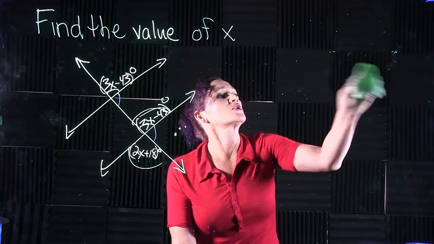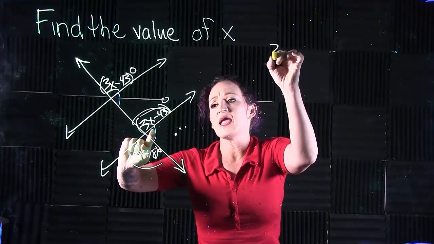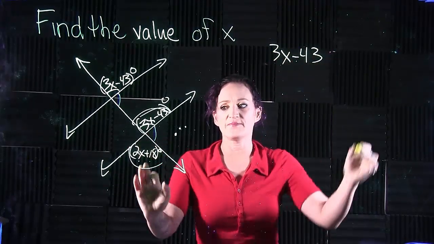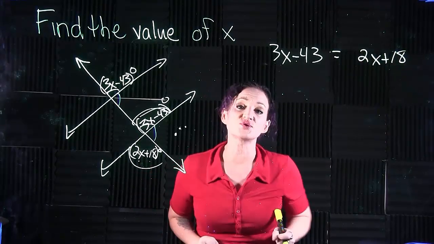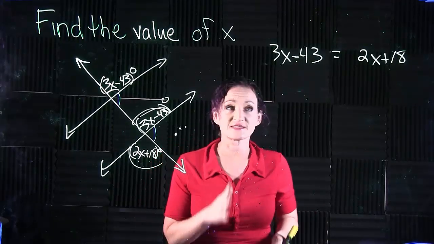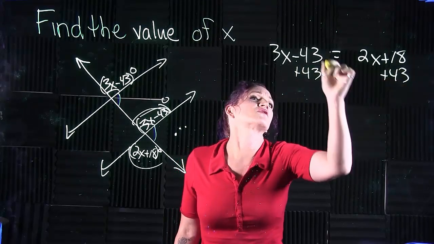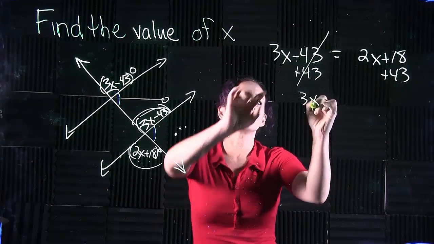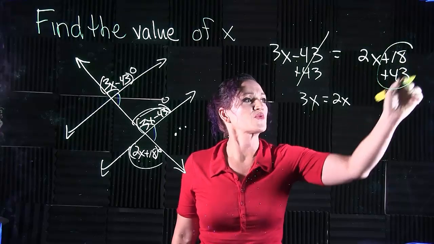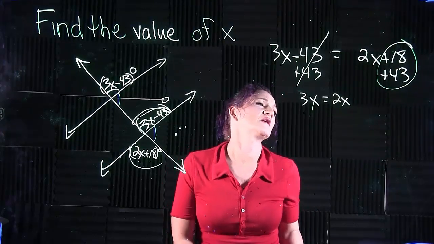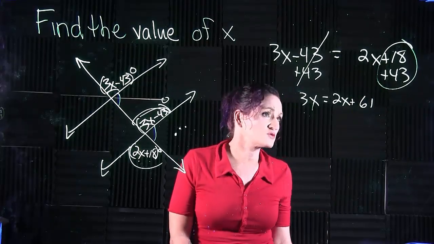And if they're equal to each other, we can set them equal and solve for that value. So we can take the 3x minus 43 and the 2x plus 18, set them equal to each other, and solve for x, and that's exactly what we're going to do here. The first thing I'm going to do is add 43 to the other side, which lets me drop down the 3x over here is equal to, also dropping down the 2x while we do the math with our numbers here. 18 plus 43, let's see, that is 61, I believe. All right, it will drop down.